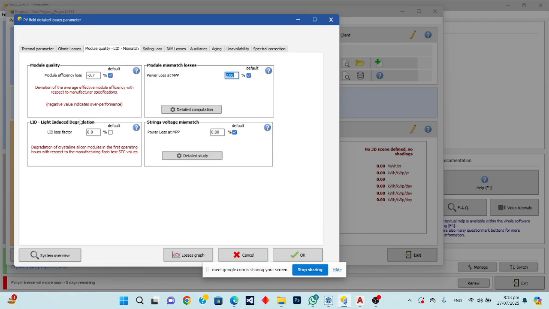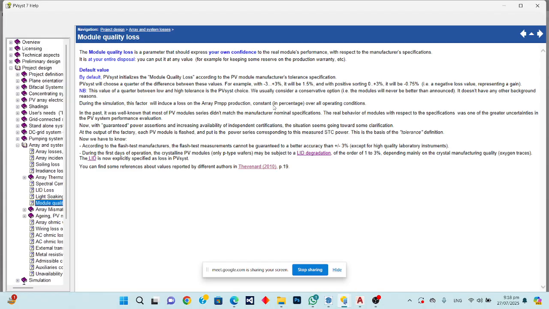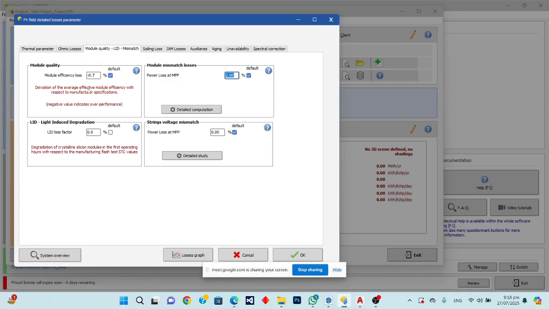This one is the module quality loss, which is basically the losses that appear in our PV module. Basically, it is for the average. You see the question mark there; when you select this, it will explain the module quality loss. It is given by the manufacturer, so we will put this option here.